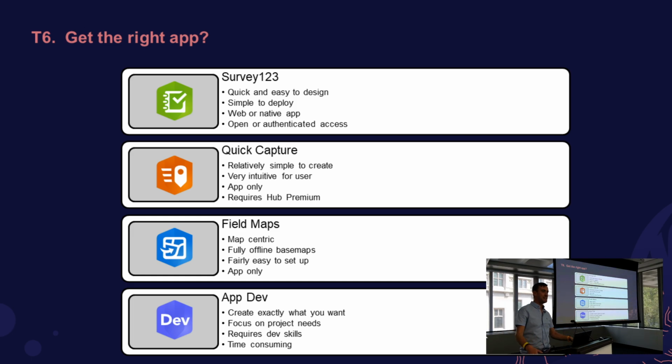Survey123 history lesson. It was a little pet project of a developer in the States, and then I think Deepwater Horizon blew up in the Gulf of Mexico. And somebody came over and said, that project you're working on would be really good for collecting information on where oil's coming ashore, where there's birds with oil. How quickly can you get it ready? And the answer was, well, if you give me lots of engineers really quickly. And it turned out to be a really good idea, and it is a fantastic app.